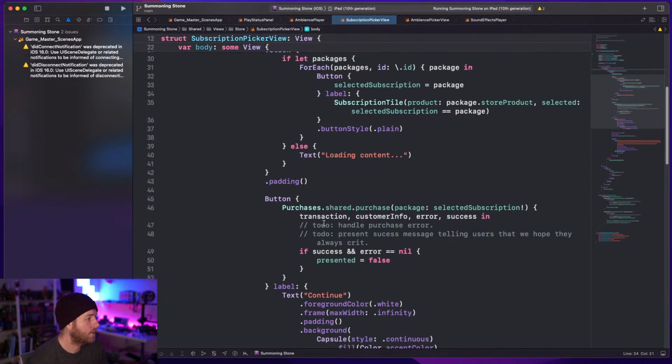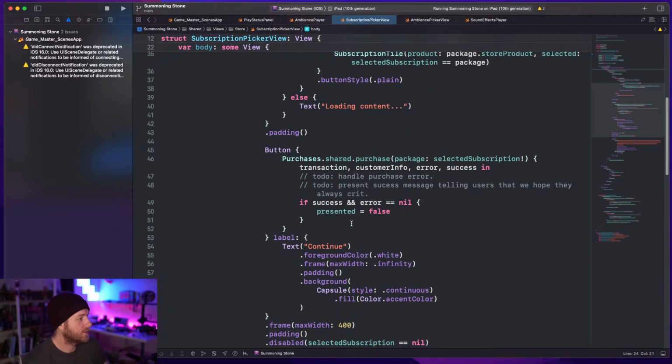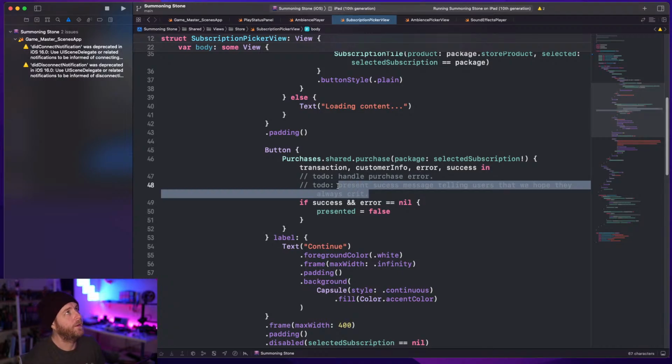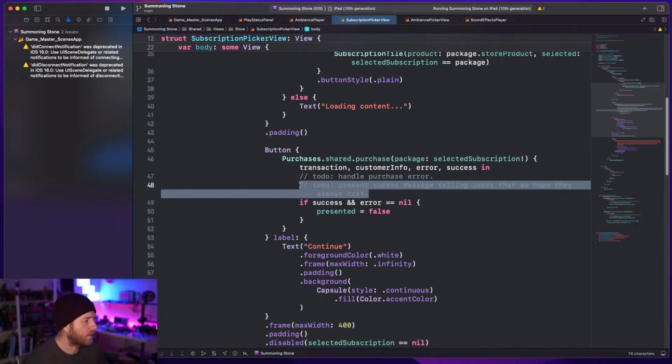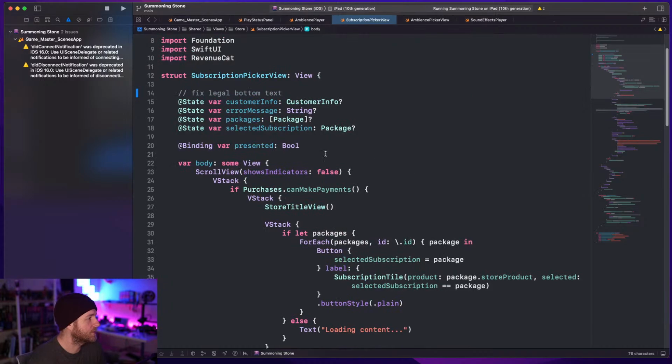In the subscription picker view, when we get down to handle purchase error, I've got some to-dos here. Present success message telling users that we hope it's correct. This success message probably isn't needed, because the RevenueCat library I'm using just popped up that other one instead. I might be able to customize that. I haven't looked into the docs too much, but I think right here what we need to do is call a dismiss.